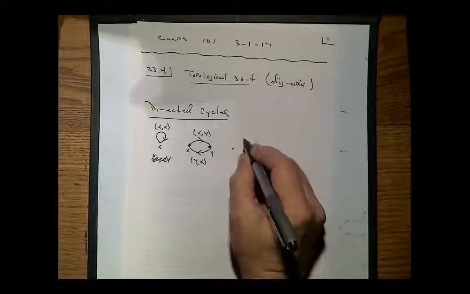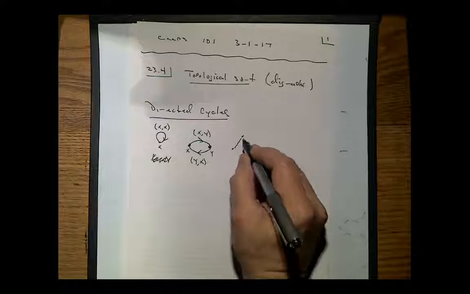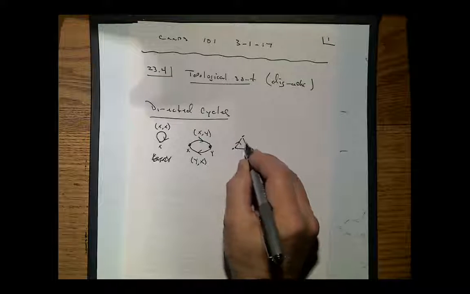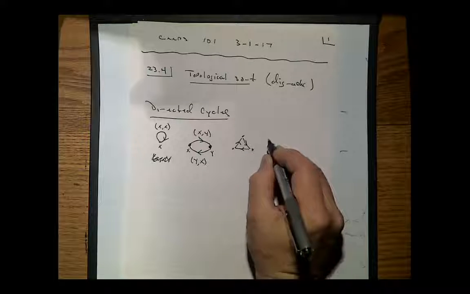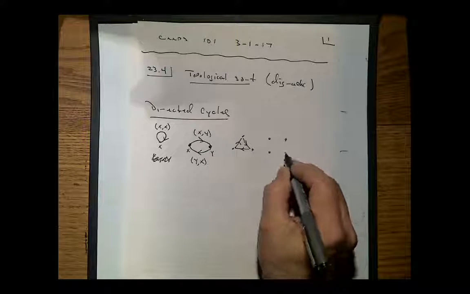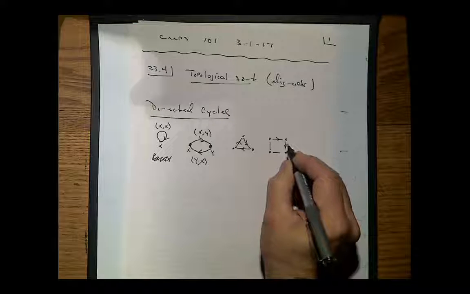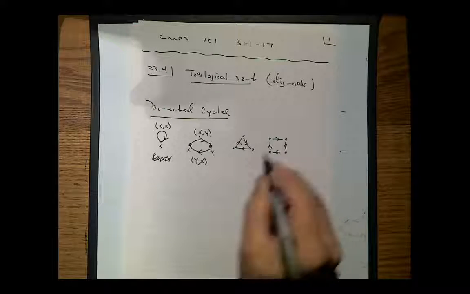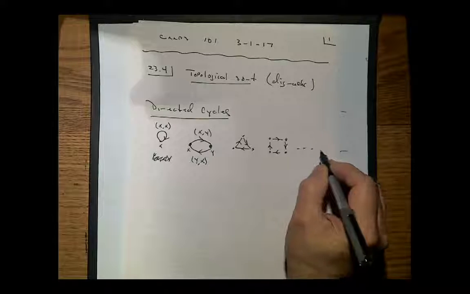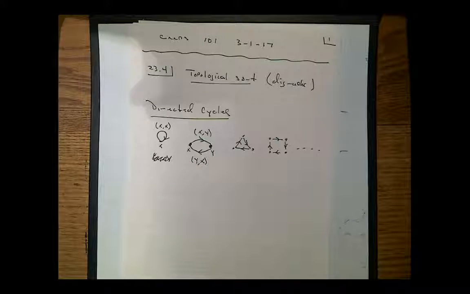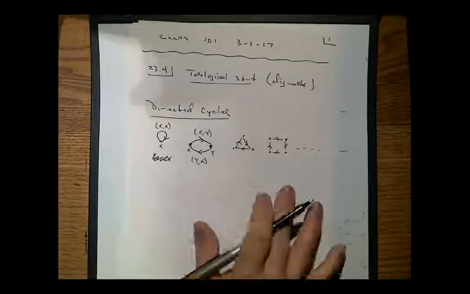Okay, here's a directed cycle of length 3. Here's a directed cycle of length 4. So you know, of course, what I mean by a directed cycle now. Those are perfectly fine in digraphs. So here's a definition.